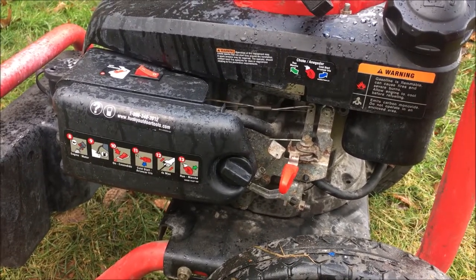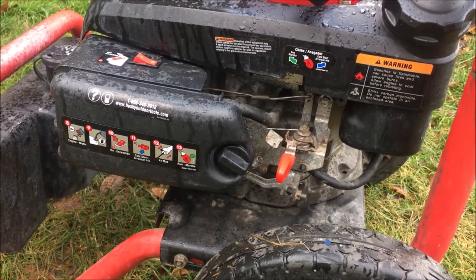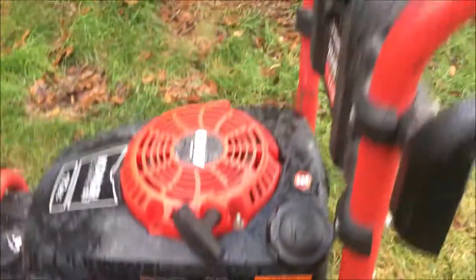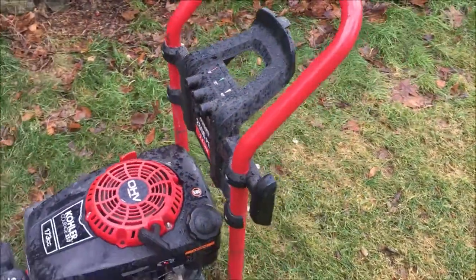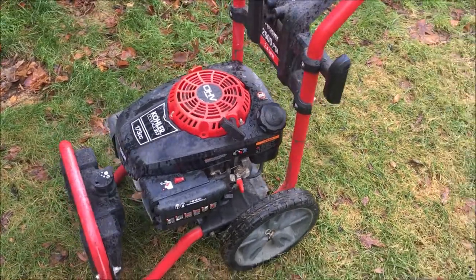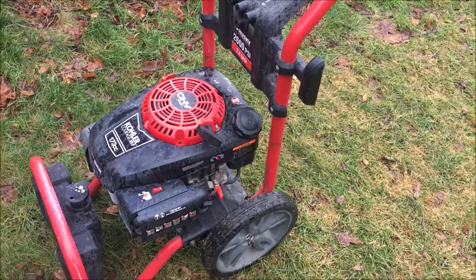I did look a little bit more online about getting another pump. And if that's all I needed, I would probably go ahead and do that. It was like $62, $63. Got $40 into it. Could probably sell it for $150. But it's missing the wand, all the sprayer nozzles, the hose. And that's like another $55. So there's really nothing in it to bring this back to 100%. So I'm going to try to just sell the engine as is. And if that doesn't work, then yeah, maybe I'll revisit this. But for now, I think we're good.